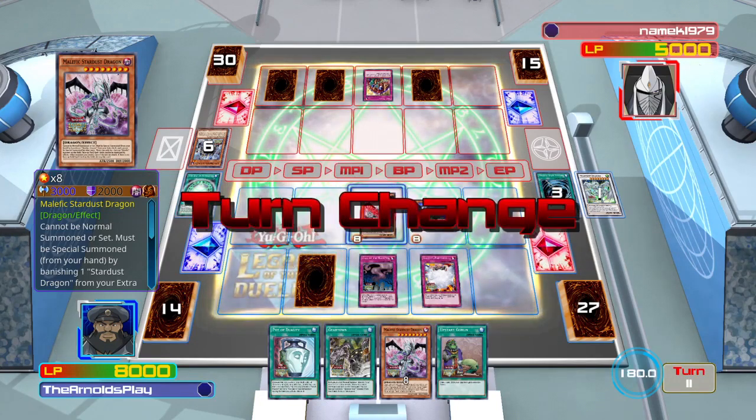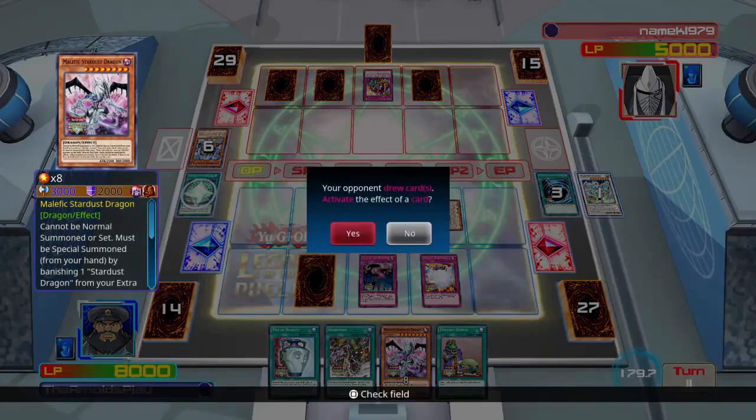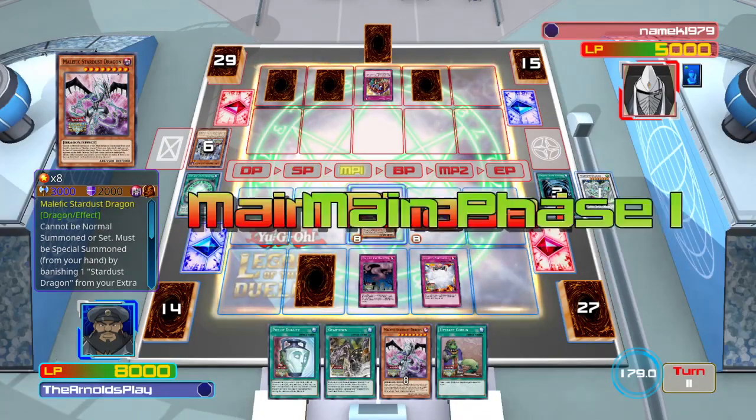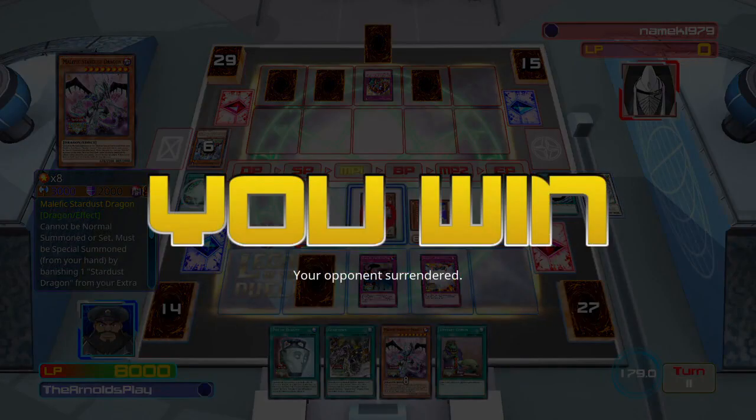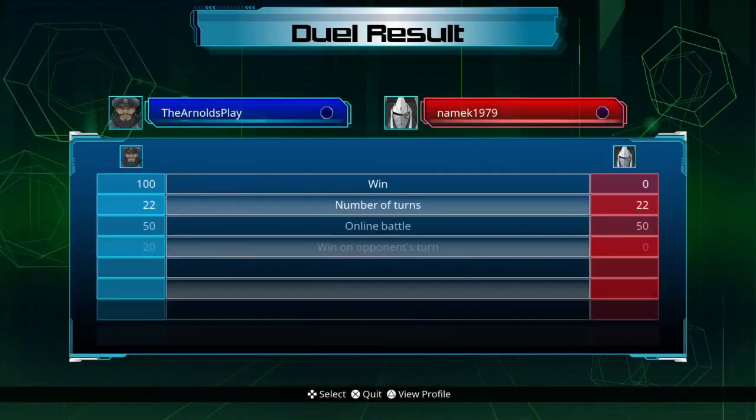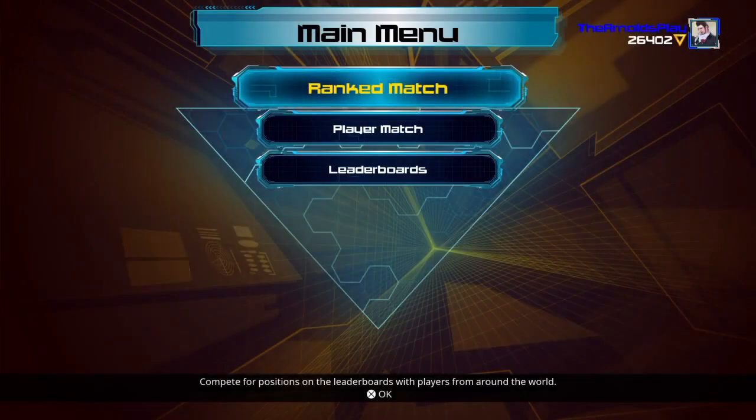Back to Namek1979. He draws another card, and let's see what he has here. And he surrenders. Now, ladies and gentlemen, please don't get it twisted. I'm going to just pause the video here.